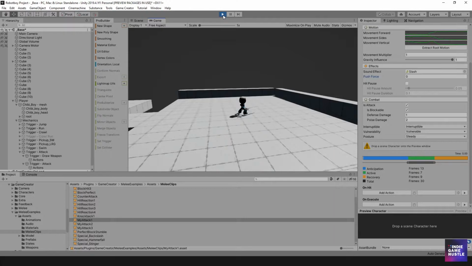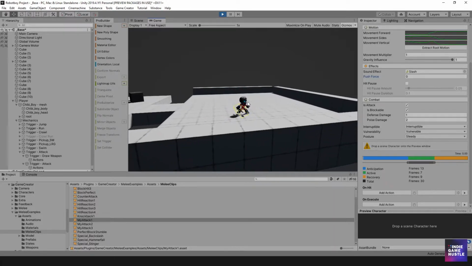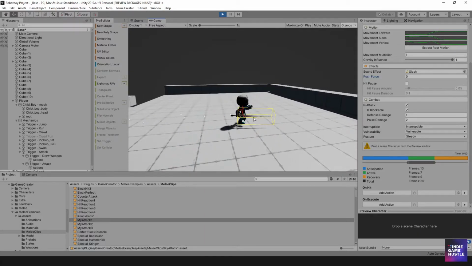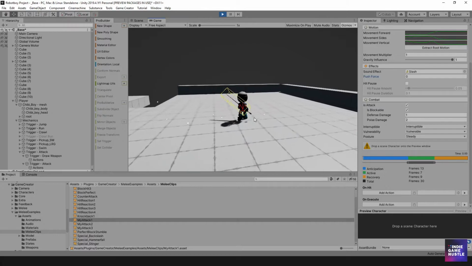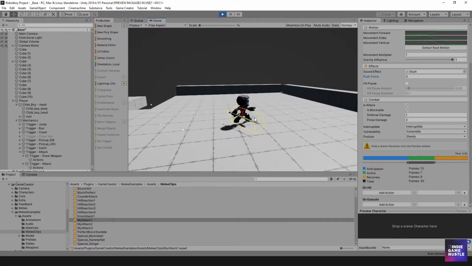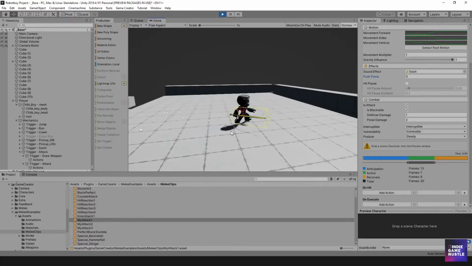So the first thing I want to do is turn on my gizmos, so we can see it. Now, this square or cube around the weapon is going to be created when you're adding a blade component and everything for your weapons. So we'll end up doing that for our axe here soon. But for now, we're going to utilize the pre-built-in weapon.